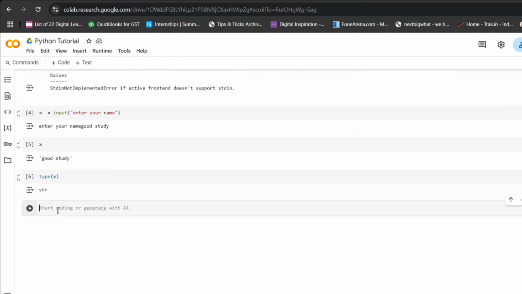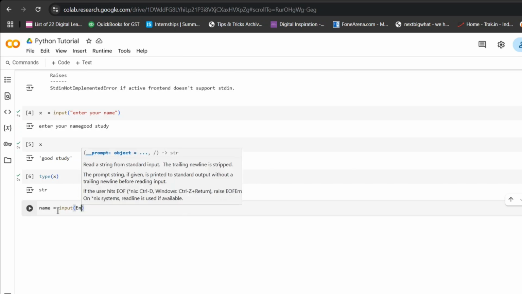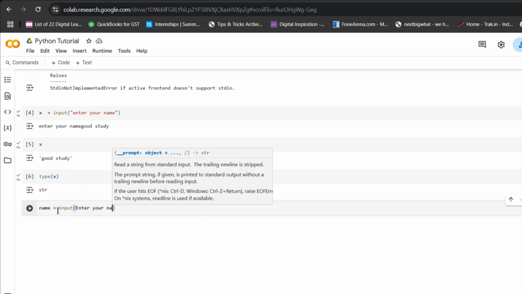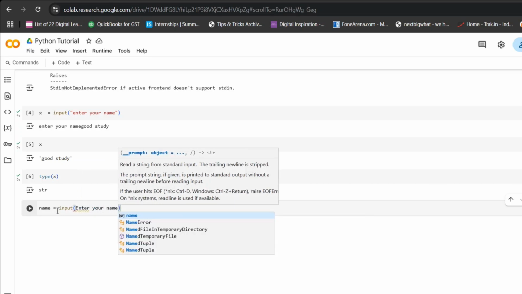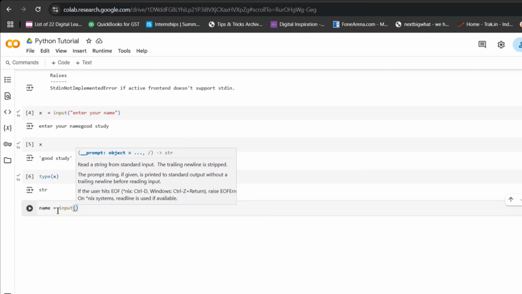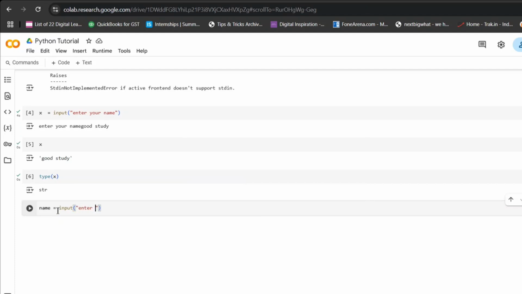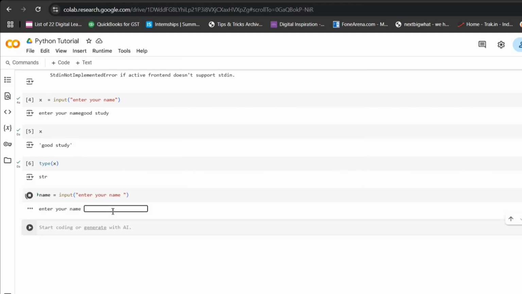I can play around with this. I will create a variable name and ask the user to input, enter your name. I haven't given a prompt yet, so I will use enter your name with a space and run it.